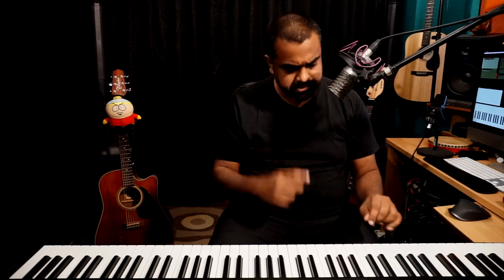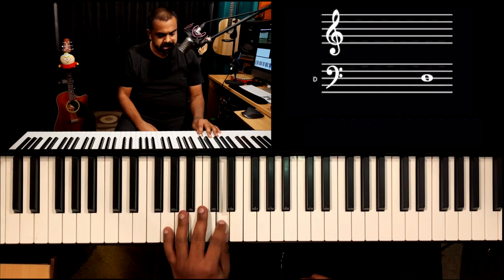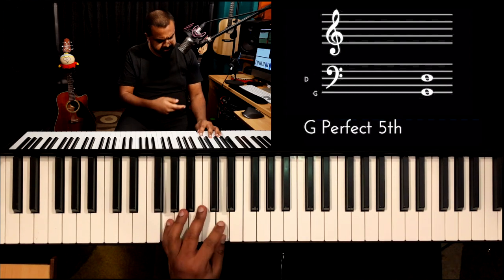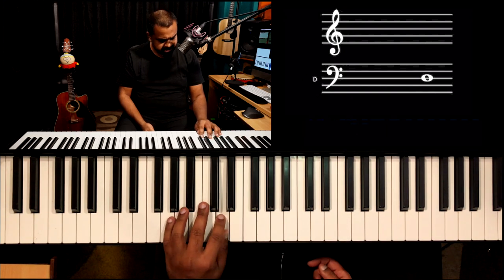So let's look at the left hand now. Whatever I did with my snaps, as you see here, I'm going to try and execute in the left hand by playing a simple bass pattern akin to what a bass player in a group would do. So what would a bass player end up doing?